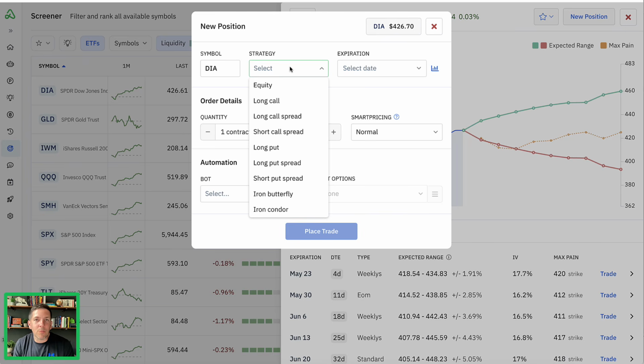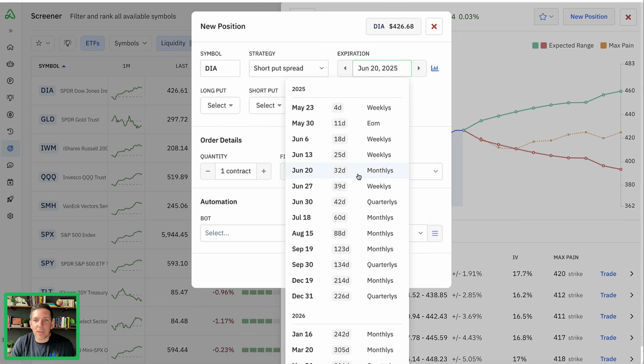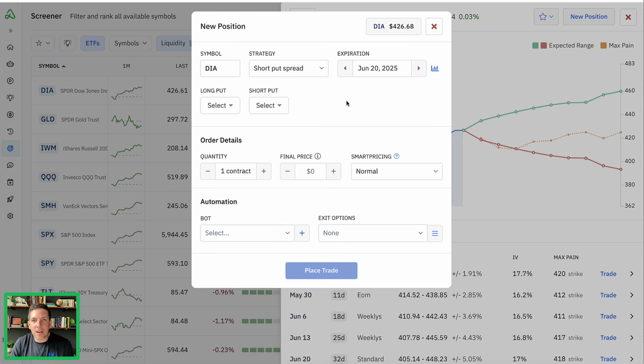Now let's actually build it out from scratch. And this is actually, I think, what a lot of people do when they build out positions inside their broker platform. It may look different, but the same mechanics are in place. When you do this manually, you're just shooting in the dark, hoping that something works out. And I don't know, it may work out. So let's say we're going to do June 20th expiration. So these are the next monthly contracts. And we're just going to select a short put spread or a bull put spread in DIA.